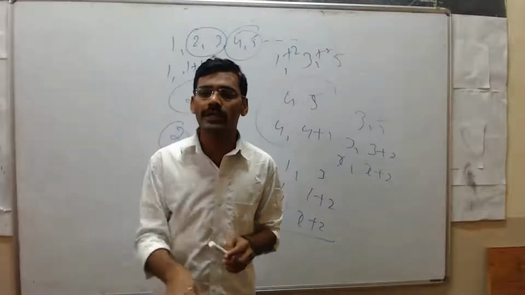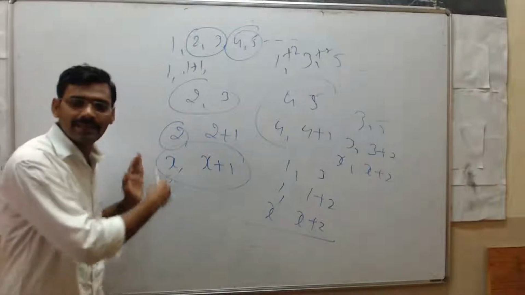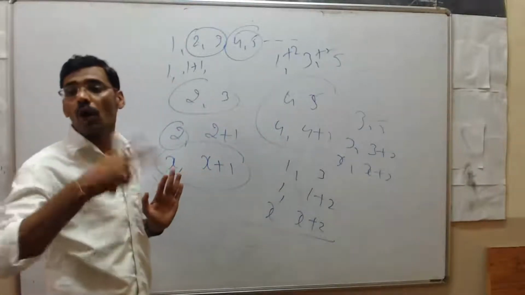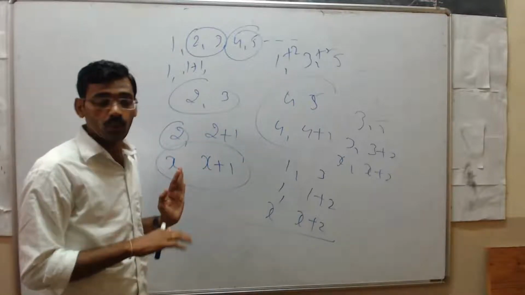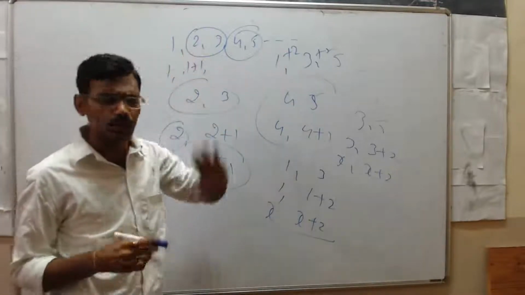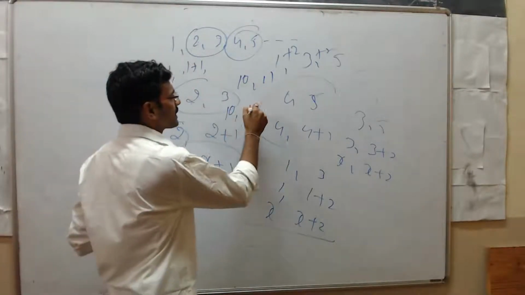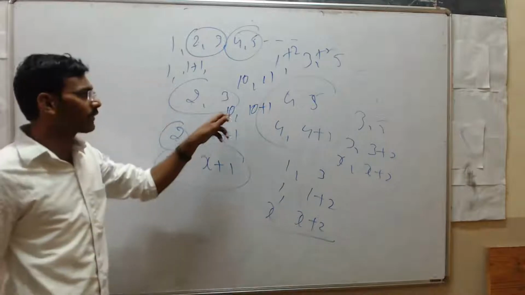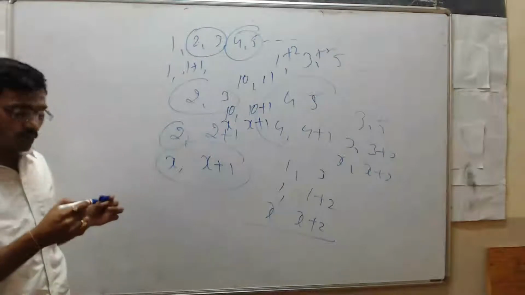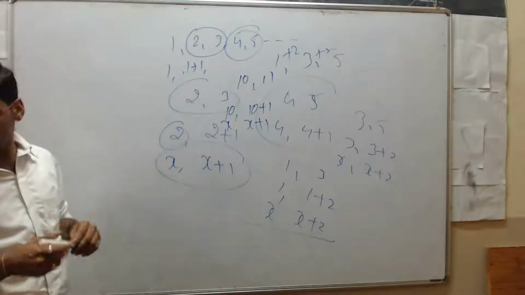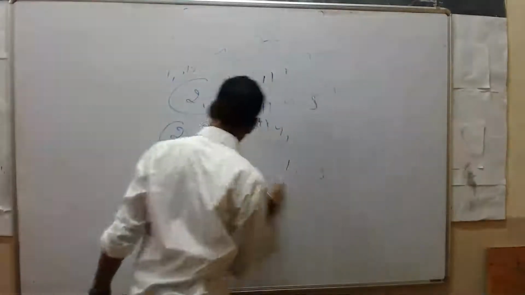Here is an important part. Two consecutive numbers means the first term is x and the second term is x plus 1. Odd or even means if the first term is x, the second term is x plus 2. Consecutive means continuous, for example 10, 11. The first term is 10, the second term is 10 plus 1. If your first term is x, it is x plus 1. Therefore, 2 consecutive numbers are in the form of x and x plus 1.